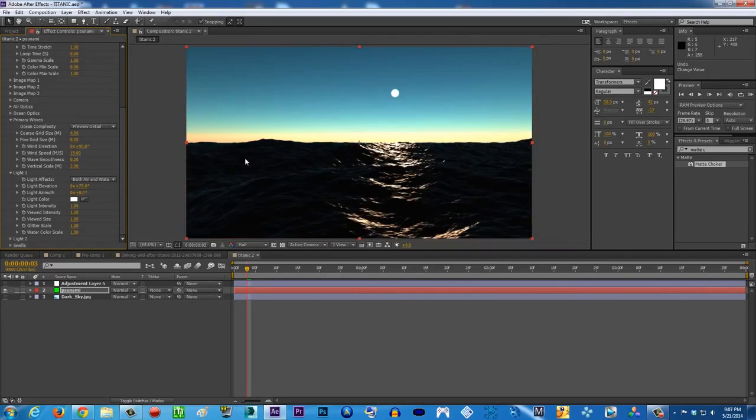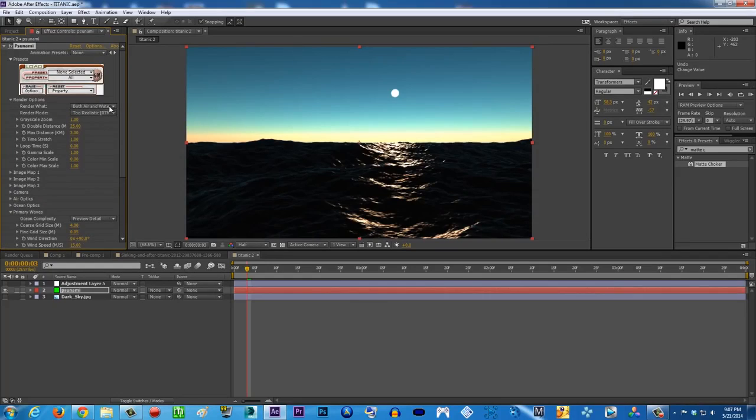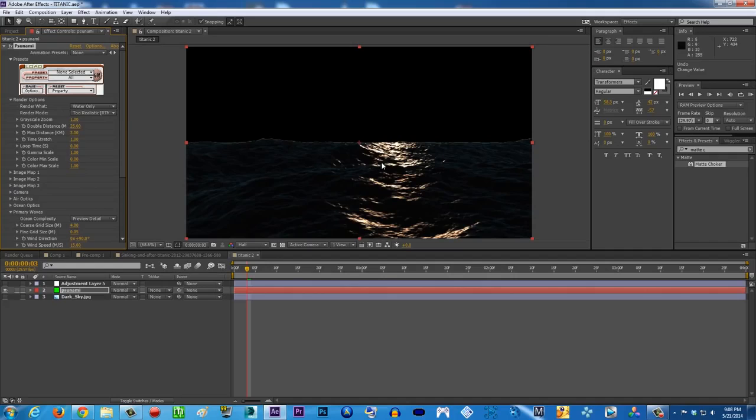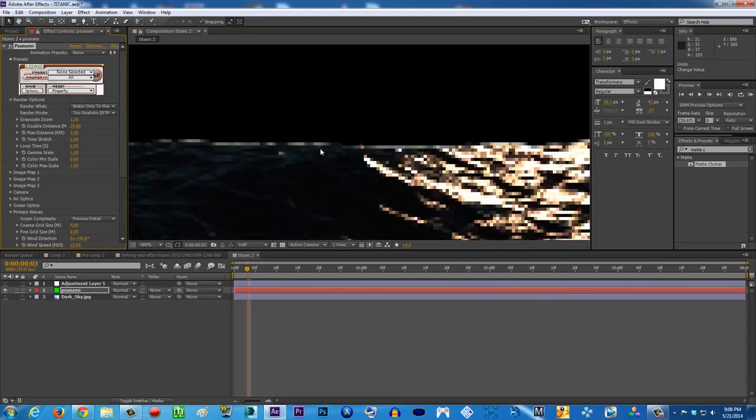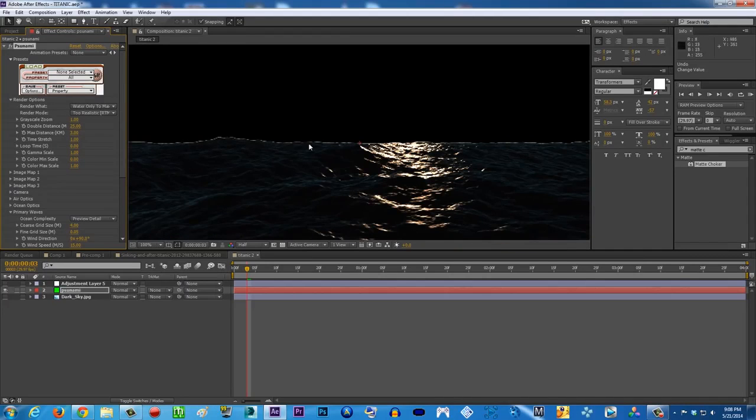Alright, so guys, there you go. That's how I did it. And the swells, I don't know what this does, so I'm just going to pass it. For me, I just change it to water only. But if you change it to water only and set it to max distance, you will see this line. Sometimes this line still appears.